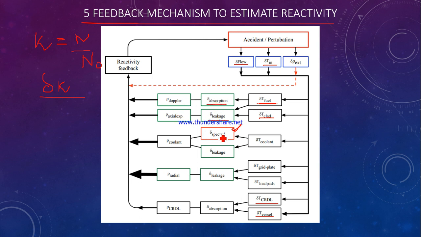The red color is, as I told, for the prompt neutron, which has some higher energy. So this is a positive feedback, and the black one, the sign is dependent on the design. I am not supposed to tell what design is adopted and how it is positive or negative, so I am not telling, I am sorry. So this is the 5 feedback mechanism, and we will understand it slightly with a generalized picture.